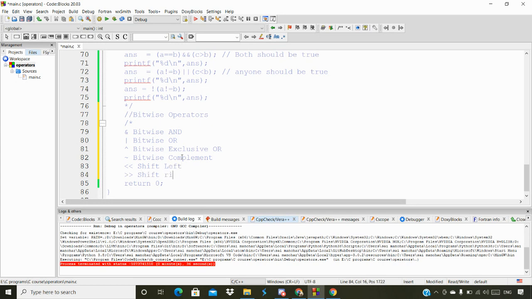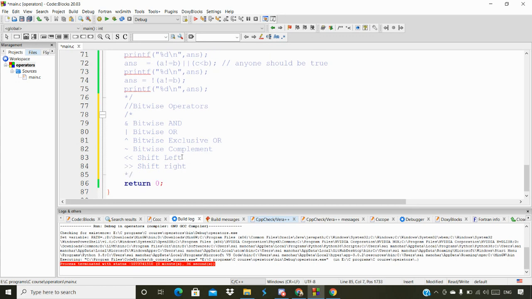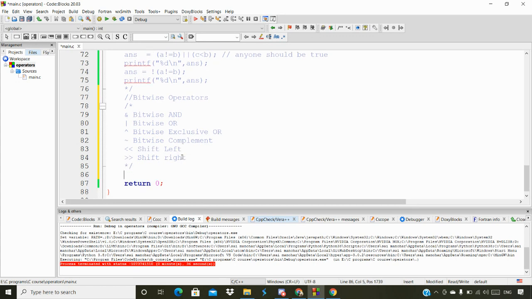This is shift right. So these are the different types of bitwise operators that C supports. So let's try with these examples. It's actually exclusive OR.